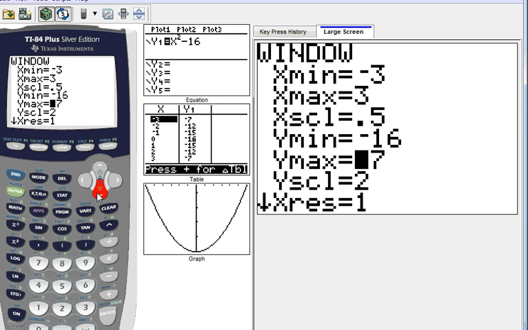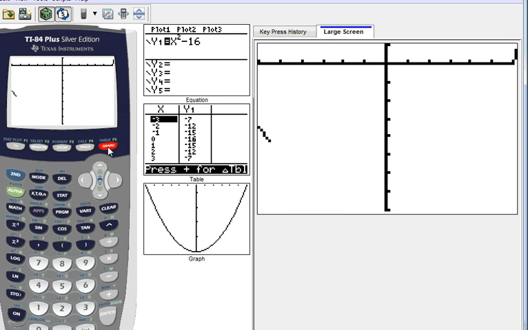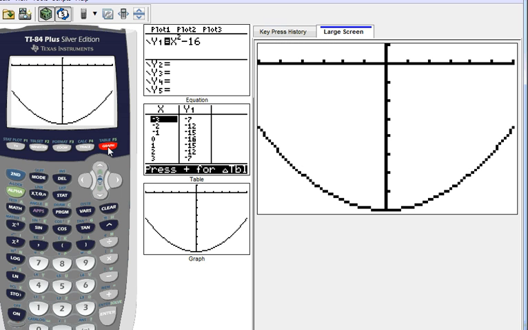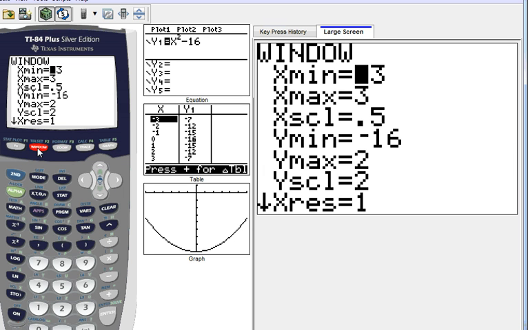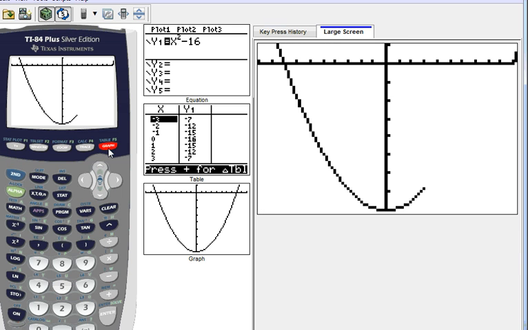So I'm going to go from negative 16 to 2 and just regraph this. Okay, and also I'm going to change my x. I need to see where it actually crosses it, so I'm going to change that from negative 5 to 5. Okay. All right, now I can see that, and here's what I'm looking for. Right here, y equals 0, right here on the graph. So here's my solutions right there. The function equals 0 at those two spots, so I just have to figure out what those are.